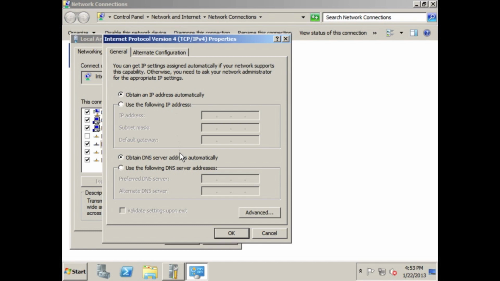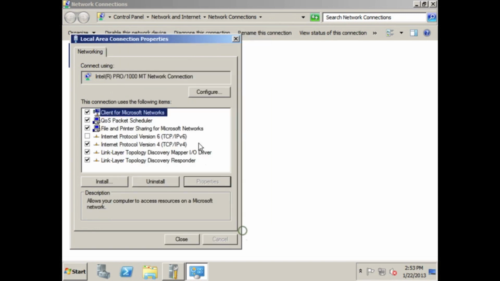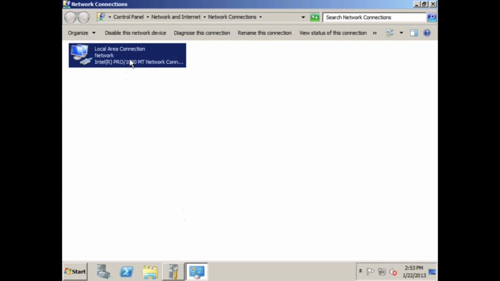However, on a server, there are many cases where we may want a manually, statically assigned IP. However, we're not going to do that. At this point, we're just going to go ahead and leave it automatic. But you may need to change this statically to what you need. Okay, so just wanted to mention that. All right, so everything is pretty much good to go as we have it. The only thing I did is deselect IP6, which is not critical at this point.